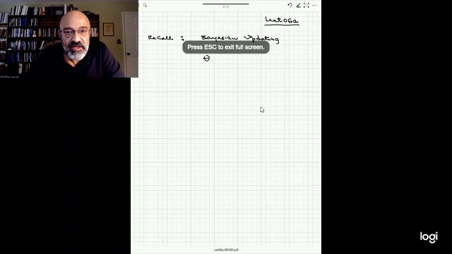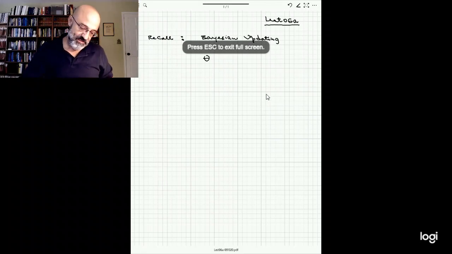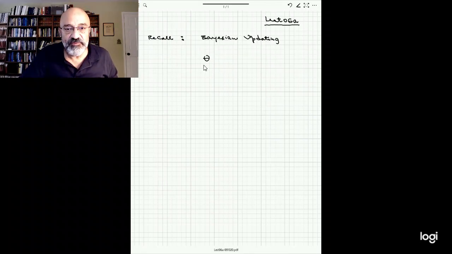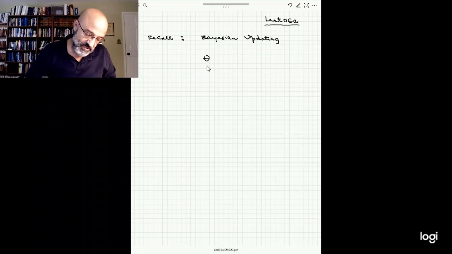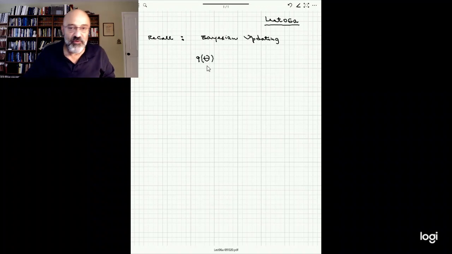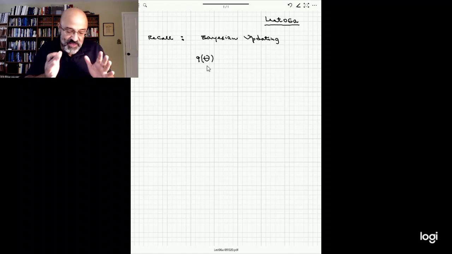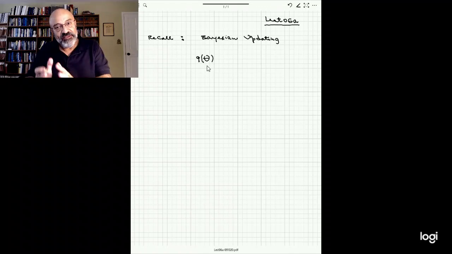Very good. So what we saw last time is that we wanted to make inferences about a quantity theta. Oh, at this point, I better bring my tablet. Very good. So we wanted to make inferences about a quantity theta, and so our starting point is we have some prior. We want to collect data and we want to update this prior. We want to collect data about another variable that we're going to call x.